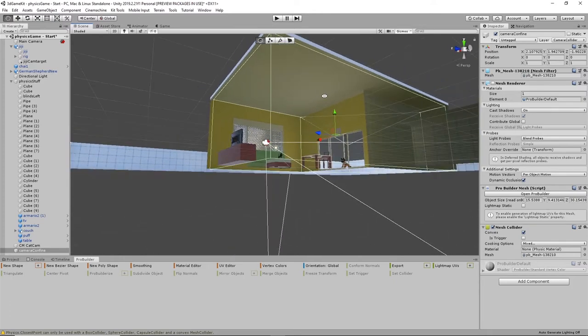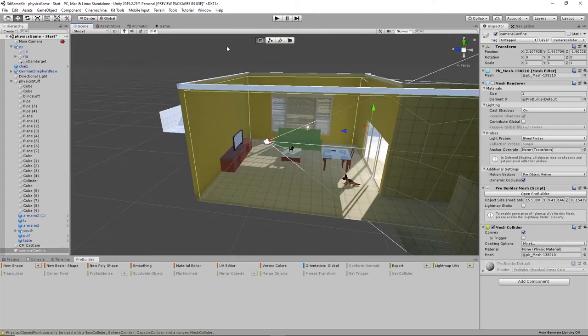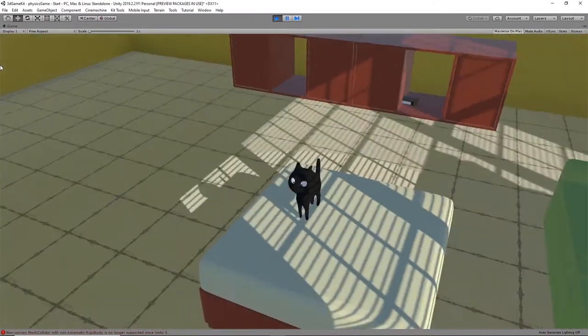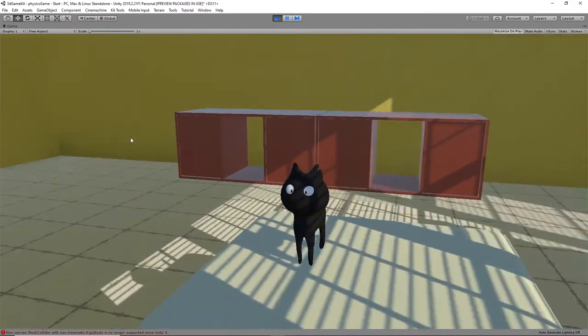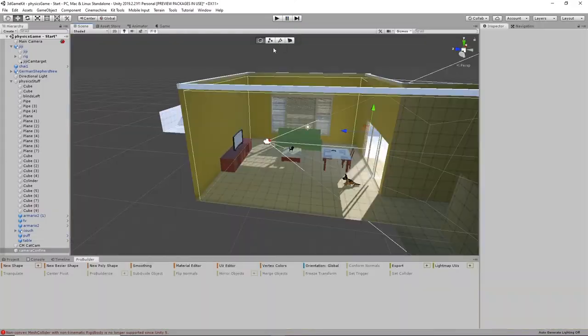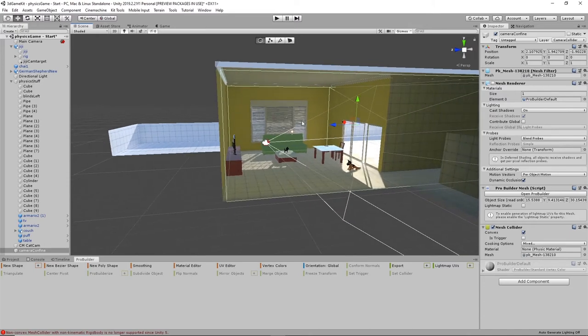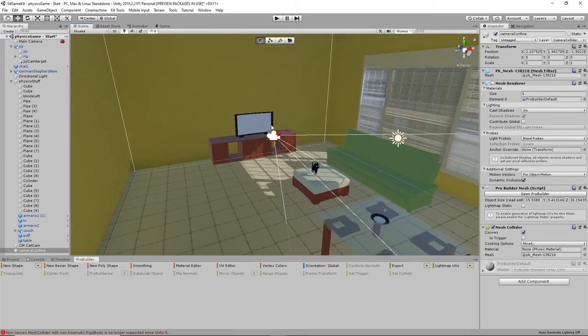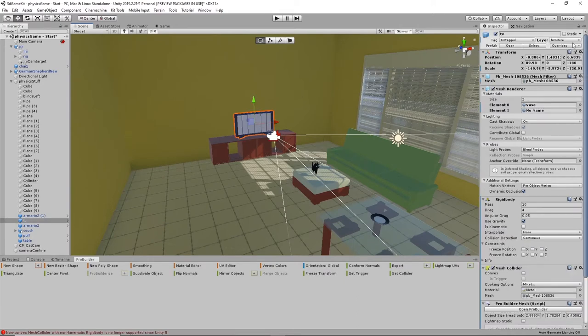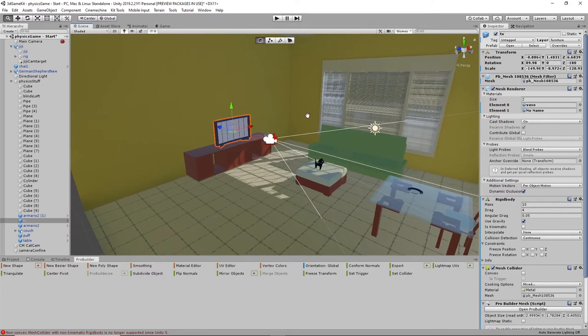Since the collision works, we have to figure out why it's throwing the TV out. I'm just going to see if it does. Yeah, so the TV's disappearing because something about that volume collides with it. So camera collider, I didn't think camera collider would collide with furniture.